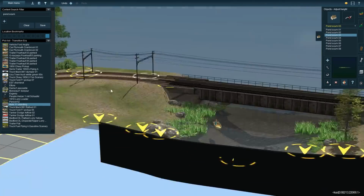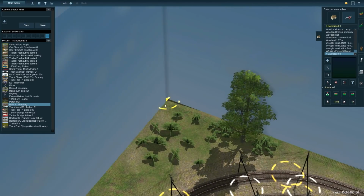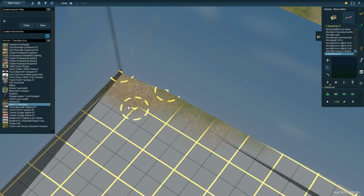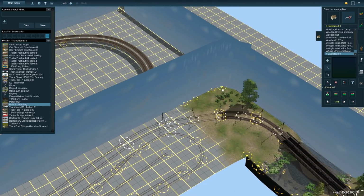But yeah, I'm just going through adding some of these pond scum assets and some reeds and stuff like that. I put a couple fishermen down there, things like that, just to bring a little bit more life to the scene and try to make the place feel a little bit more lived in and more alive, even though we're dealing with just a model railroad.